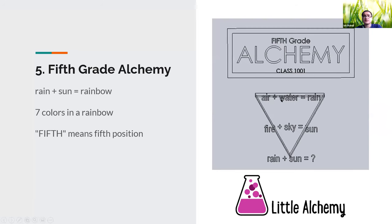The last clue is the fifth grade alchemy. We know it's the fifth clue because it says 'fifth' on it. Initially looking at it, 1001 converts to nine in decimal. However, we decided to look further and realized it followed the game Little Alchemy. We inserted the combinations into the game and found that rain plus sun gives us rainbow. The two numbers below our digits were nine and seven, but since nine was already used for the fourth clue, we knew the digit was seven.